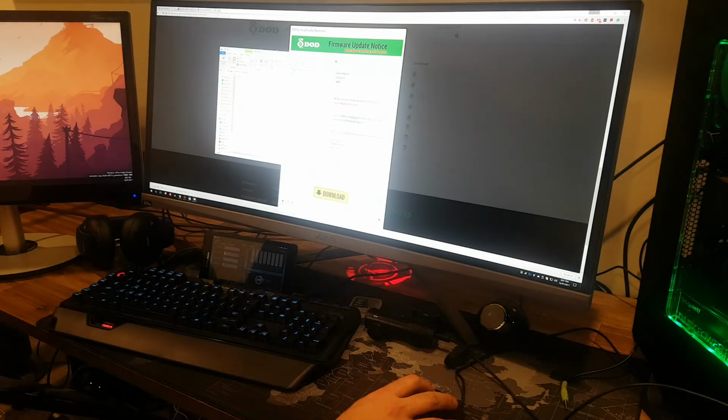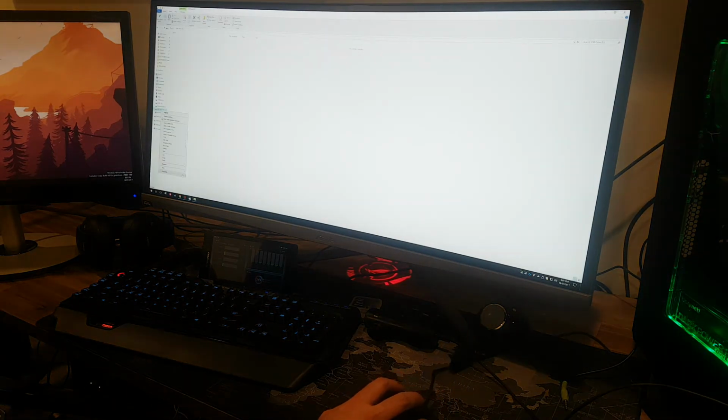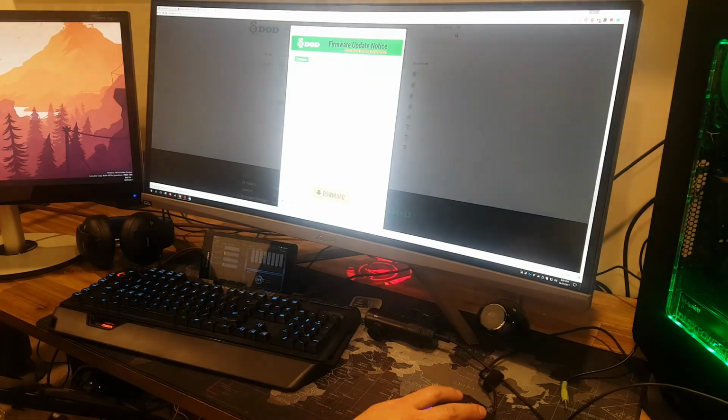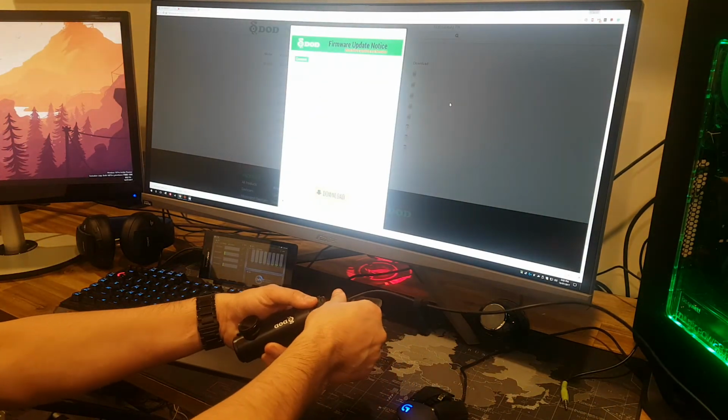First we'll check that it's formatted as FAT32 by right clicking on the drive that appears, going to properties, and there we can see it's FAT32 confirmed. Fantastic. So we need to come back to where we extracted those files, and we're only interested in the .bin, so we will copy the .bin file onto the root of that K drive. It might not appear as K on your computer, but whatever it appears as, it should be obvious enough. So here we have the bin file. Now we can close that and unplug the USB.